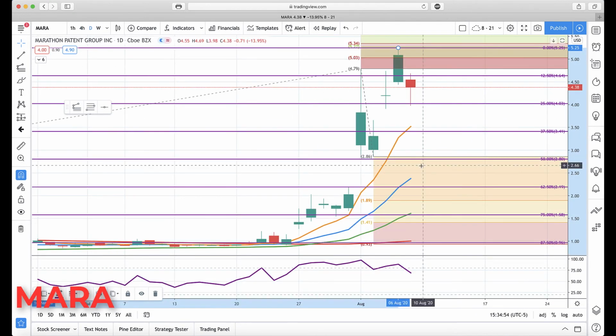Daily chart, still a ways. Your 330 is just below the rotation zone also on the daily, so this could easily come down, fill the gap, and then close back above the rotation zone. So those are the kind of things I'll be watching for. Again, if it does head lower, we'll be watching for the potential double to trigger at some point. That's what we're doing with Mara.